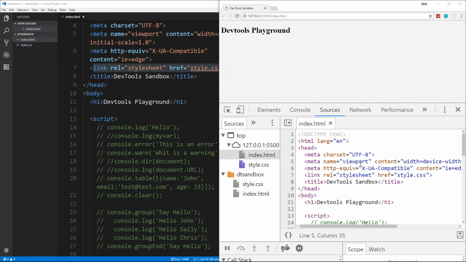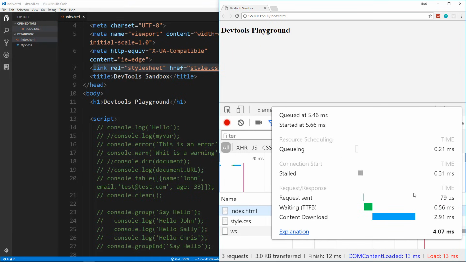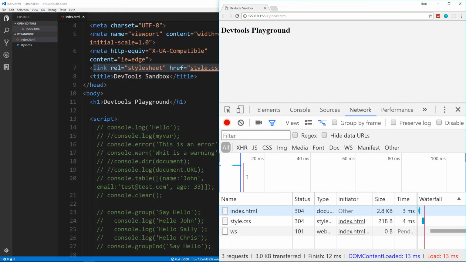All right, so now let's move on to the network tab. If I go ahead and reload, this is going to basically show us all of the files that are loading in this URL. So we have our index.html file, we have our style.css, and it gives us the size, the time that it takes to load, and then it gives us this little graph here as well.